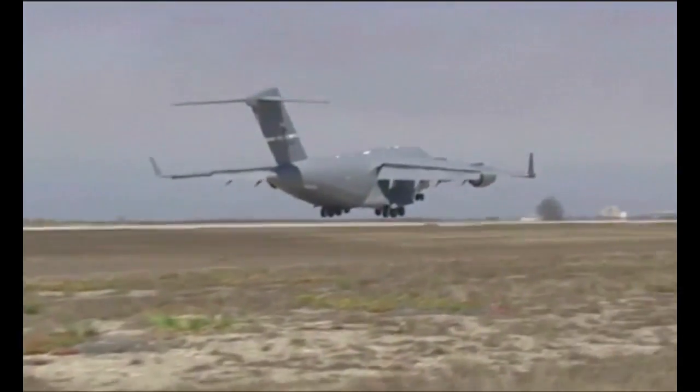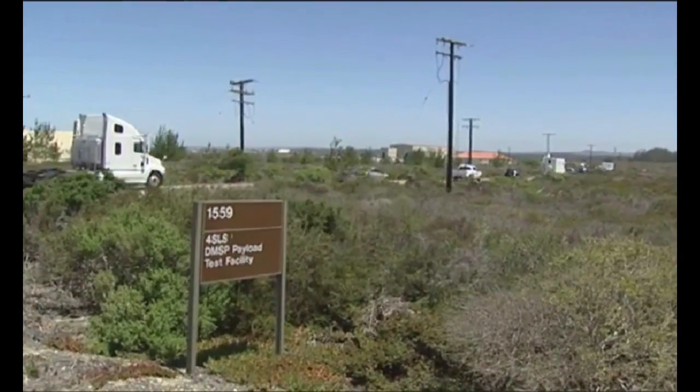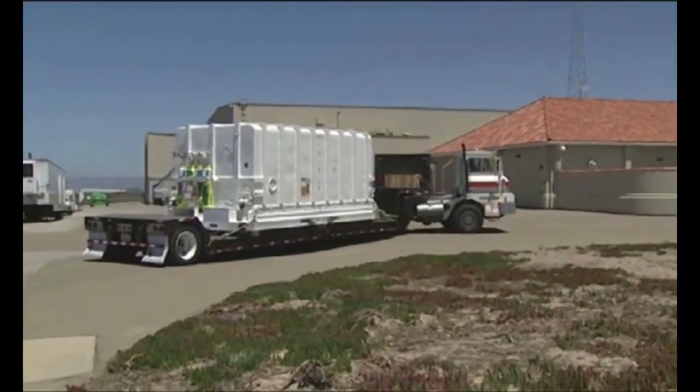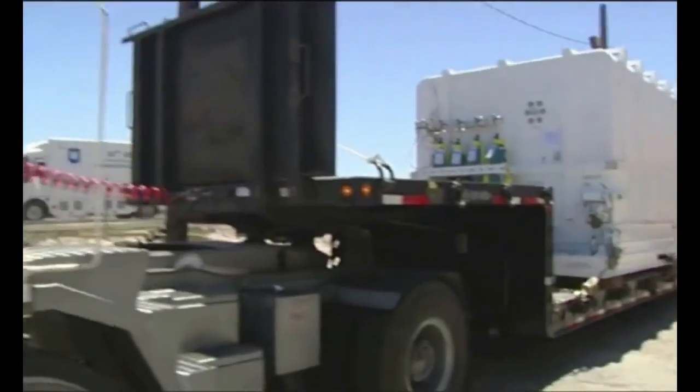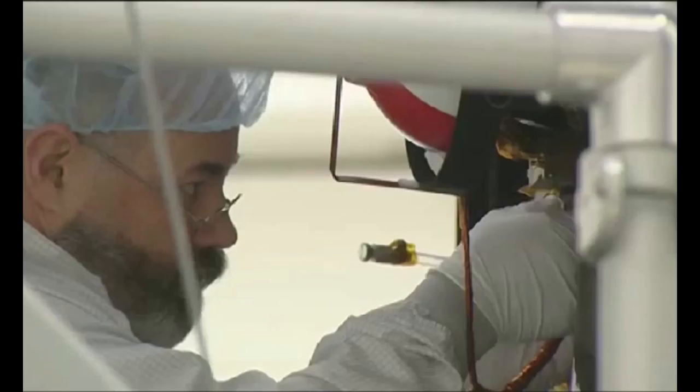This is so exciting. We get to continue the proud tradition of flying DMSPs for the nation. It was absolutely outstanding. We had a great team that transported it down. We're going to transport it to our payload integration test facility. And there we'll go through about a 7 to 9 month process where we'll actually do some final tests. It feels great to be actually out here and beginning this close to launching our satellite and actually putting our mission up in space. Fantastic day all around, all coming together to bring this very important satellite to Vandenberg to continue weather operations for the nation.